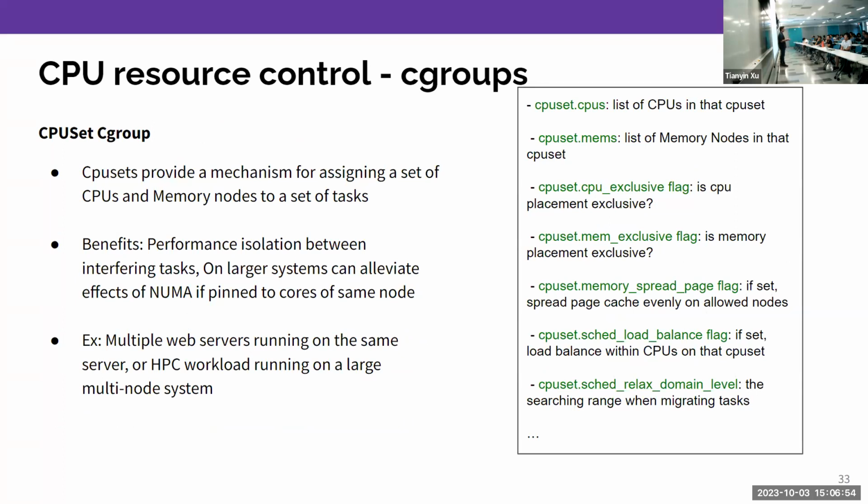I'll talk about the CPU controllers because the title of the slide was for CPU. There are two CPU controllers. One is the CPU set controller, and the second is the CPU bandwidth controller, also known as the CPU controller. The CPU set controller is a very simple idea where we say, okay, we want to pin a certain number of tasks to a certain number of CPUs, and that's it.